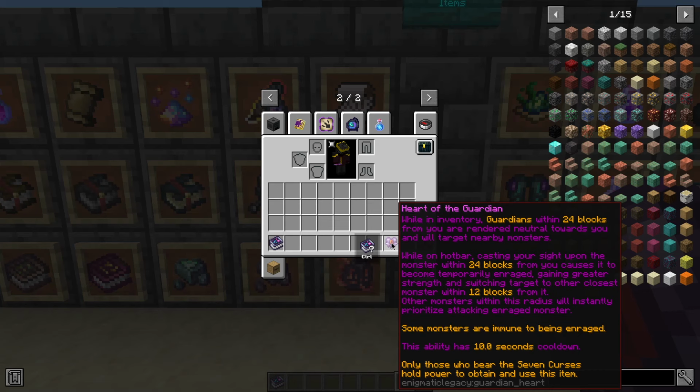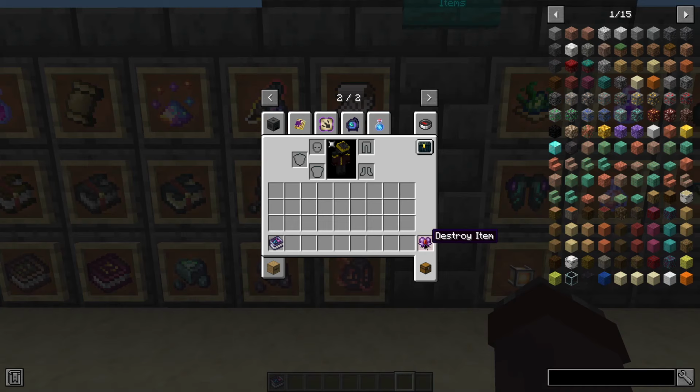Only those who bear the 7 curses have power to obtain and use this item. It drops from the Guardian. Pretty sure the Elder Guardian has a chance to drop it. I don't think you can craft it, no. Doesn't appear so.